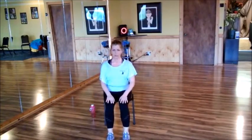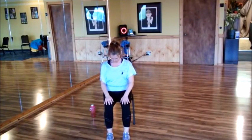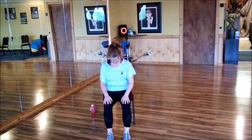All right, so up front, nice and tall, abs are in. Drop your chin to your chest. Relax your chin down, relax your head. Allow your neck to lengthen. I want you to think about your upper back along either side of your spine. Allow your back to stretch.